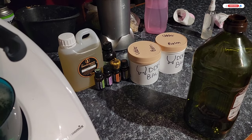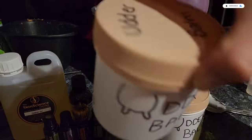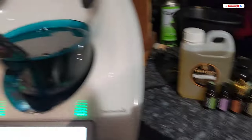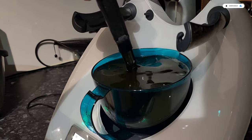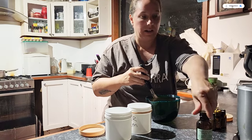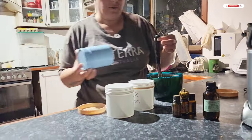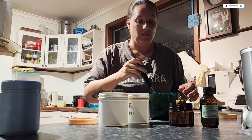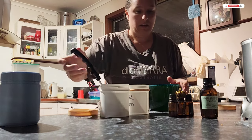These little containers I've marked so people know what's in them, and written the ingredients on the back in case I share it with someone. The castor oil is in. The only thing it doesn't have yet is the essential oils. I want to get it into the containers while it's not too hot, and I've got a spare plastic tub for any leftover so we don't waste any of this.